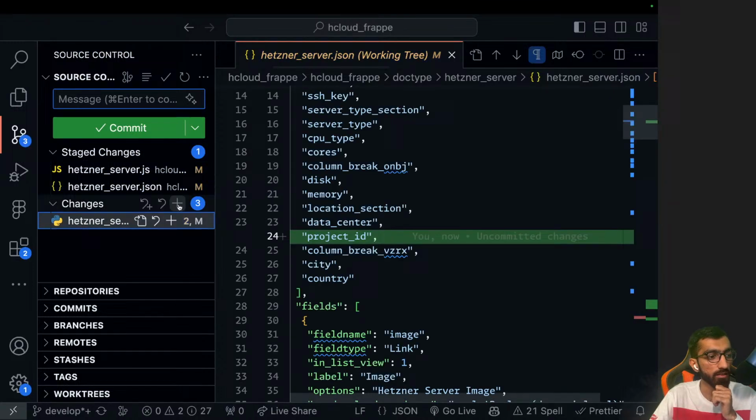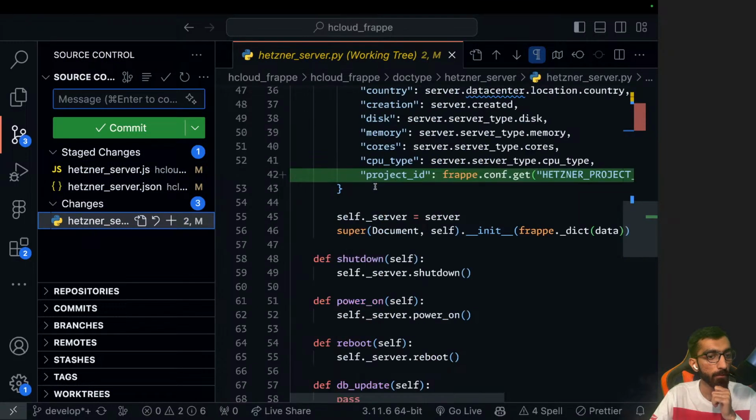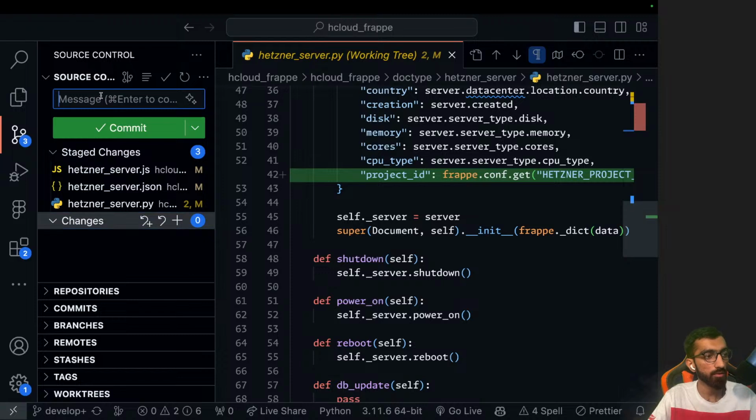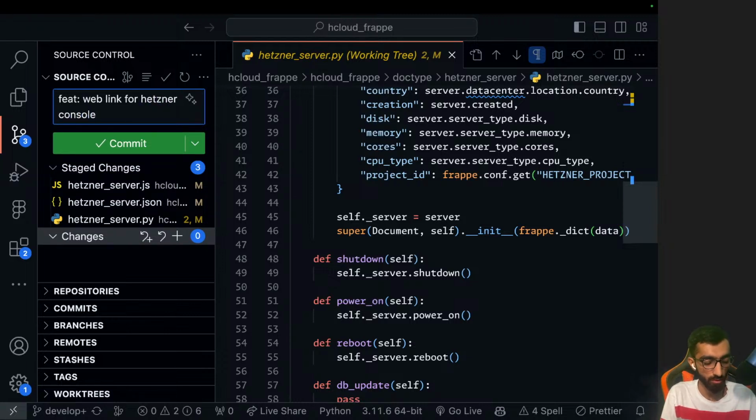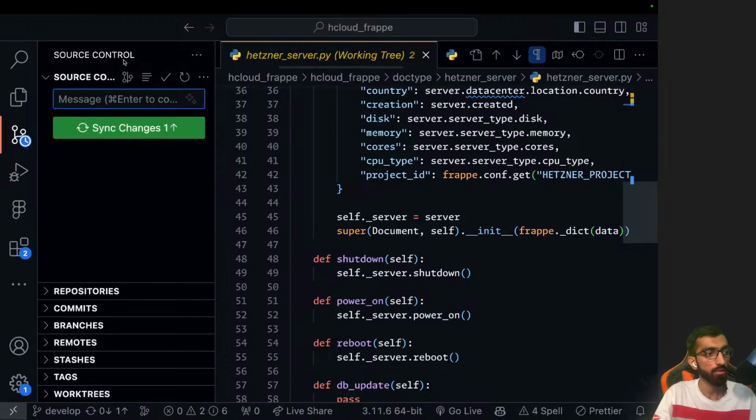Let's commit. Yep, small feature. Add web link for Hetzner console, Hetzner dashboard. Okay, cool.